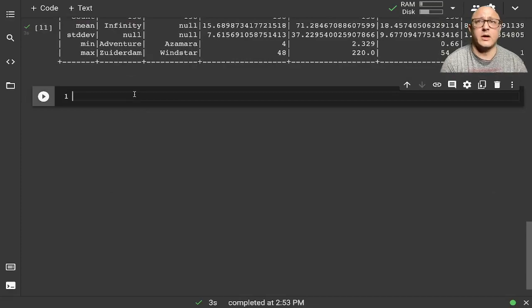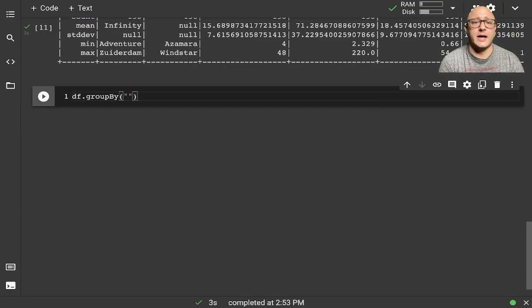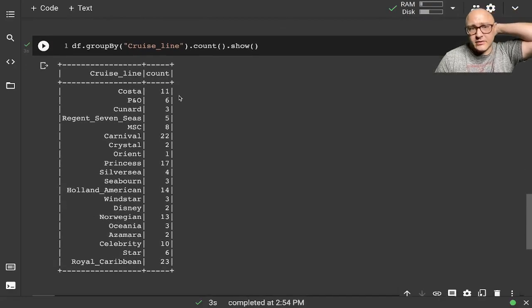So let's do a little bit of looking at the cruise line count, and show that data. What we'll probably see here is that there's definitely some variation in the cruise line, so this may indeed be very important to us.